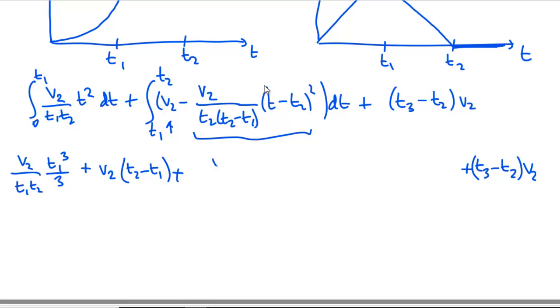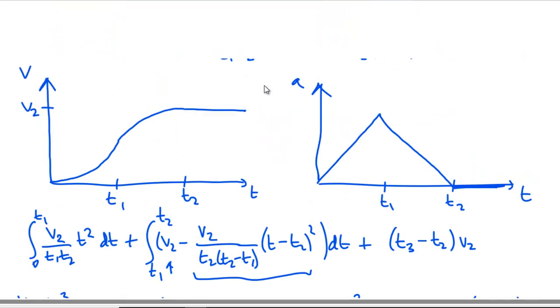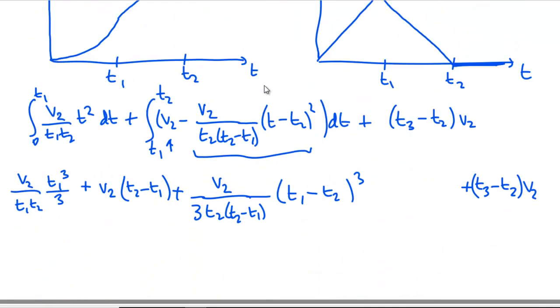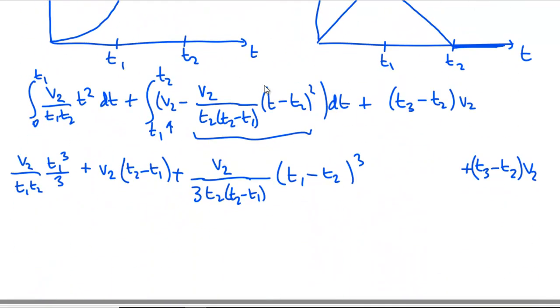Right, okay, so that makes it easier. We're going to have a v2 over t2, t2 minus t1. We'll have to have a third of that to deal with the power being raised, and then we'll have a t1 minus t2 cubed. So it's all of that, which, considering how ugly it is, and how many marks are we getting for that? 4 marks. Do I want to simplify that? I don't know if there's much simplifying we can really do, is there? I mean, maybe there is.